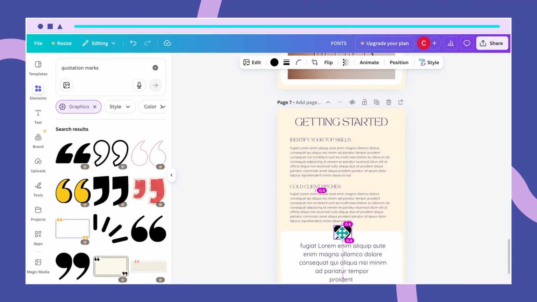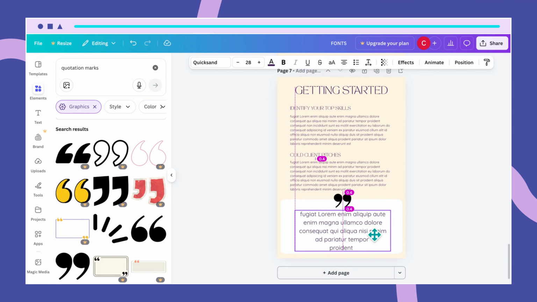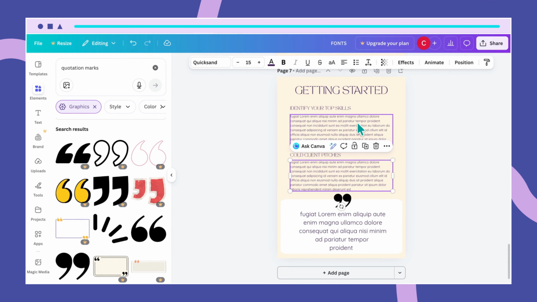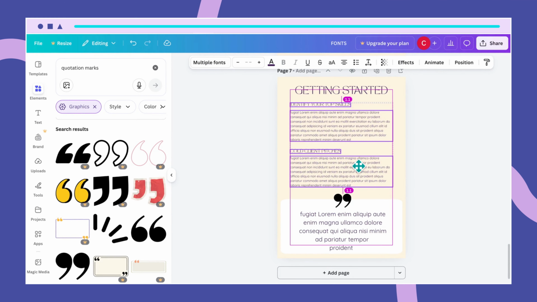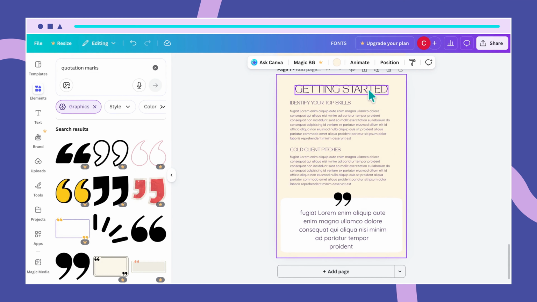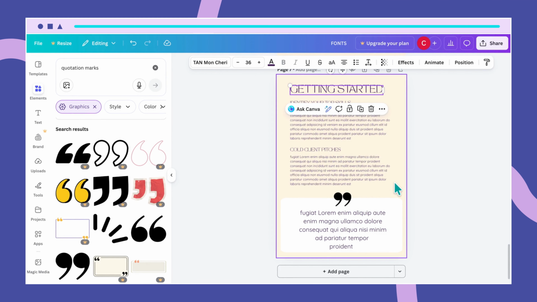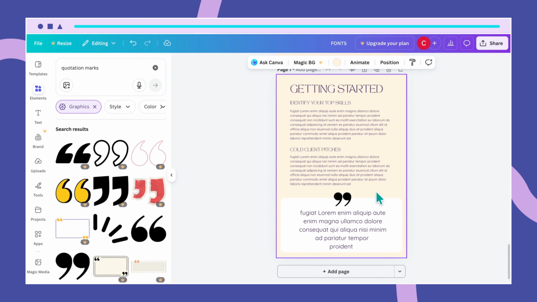Let me make sure this is centered. I'll lift this up slightly. And I'm going to copy this bit and move it up a little bit just to create the same amount of space here and there. Okay. One more thing. I'm just going to move this here. Alignment is very important. So you can just move things around until they're properly aligned.